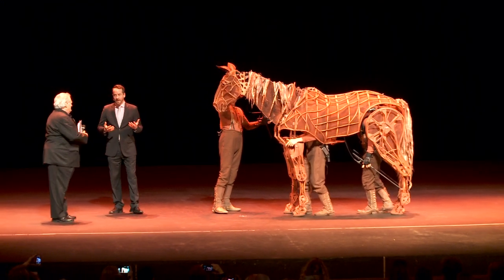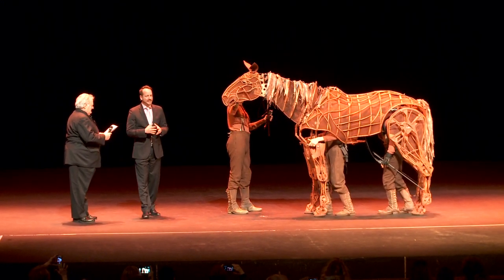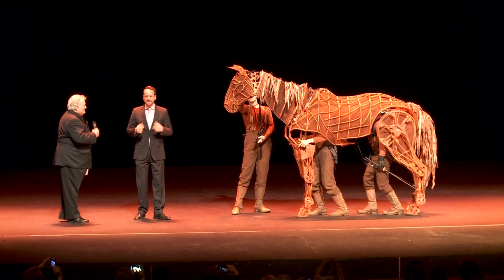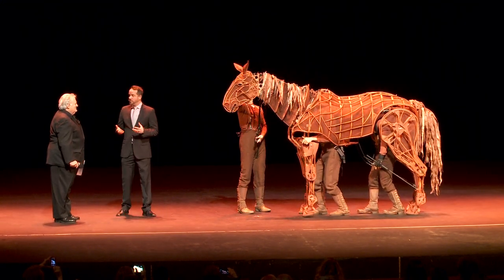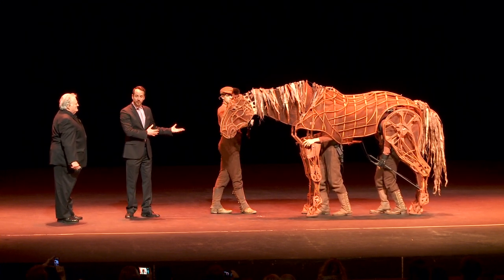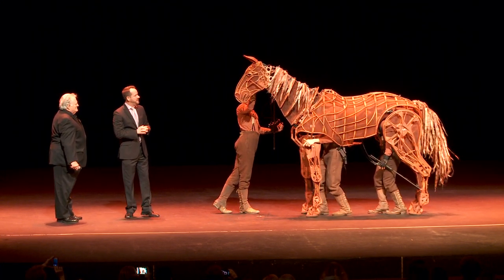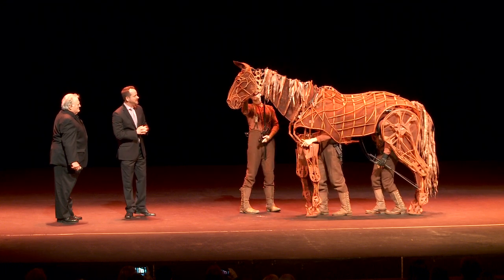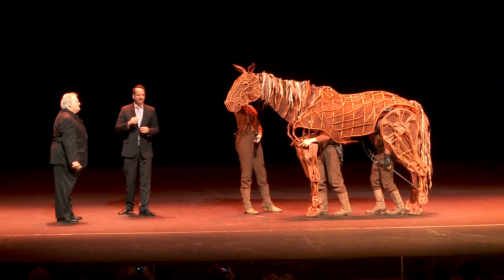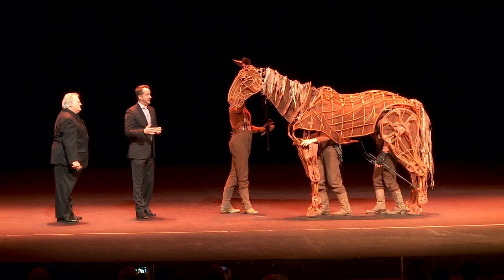Now, Joey is a beautiful and innovative design, and it takes 3 actors to bring Joey to life. Each one of them is given a physical task, and they're in charge of an emotional indicator. And if you don't mind, I'd like to break down what they do to bring Joey to life. The head puppeteer, his physical task is to deal with Joey's sight line, because where Joey's looking will tell us to some degree what Joey is thinking.